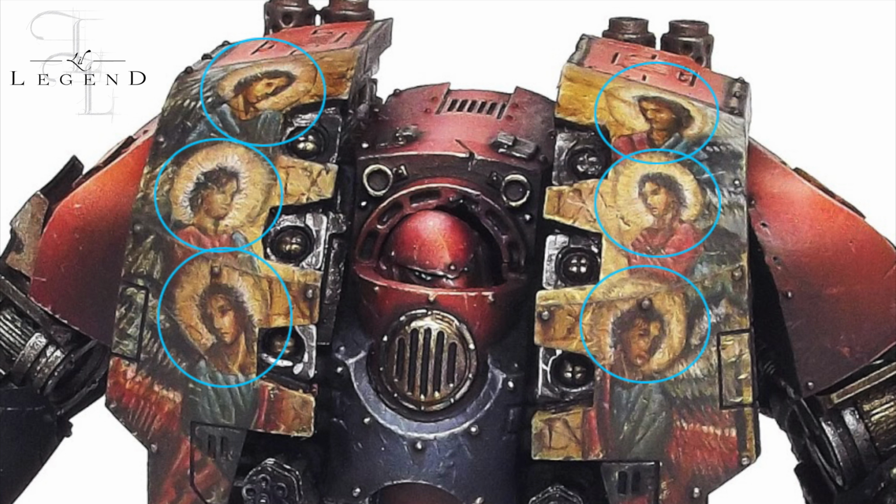I wanted to make sure that it was in keeping with the context of the Blood Angels themselves, who I wanted to draw from a Byzantine line of imagery. So by having these circles and adding those onto the piece first, I was then able to build the rest of the scene around it.